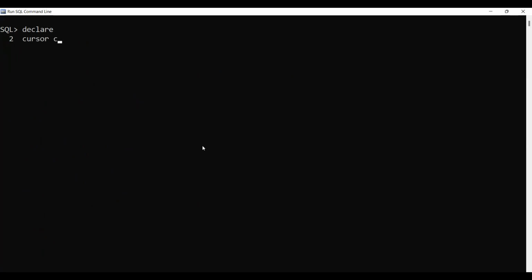Now see, when I write a cursor, what I do is I say cursor name is select star from EMP. Okay. And then EMP_rec EMP%rowtype.